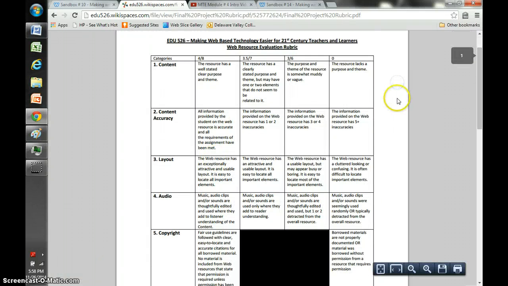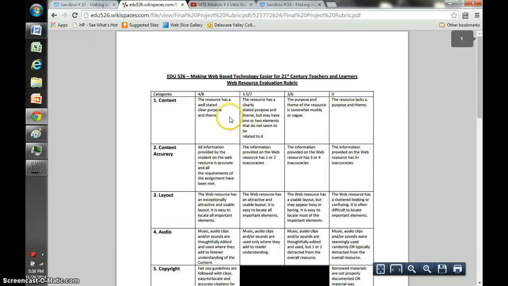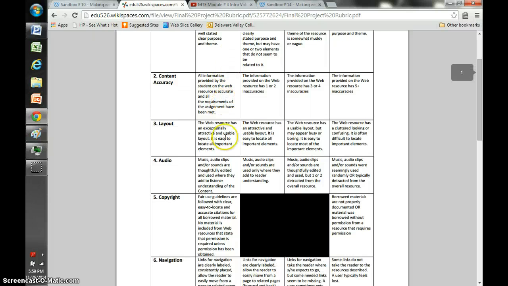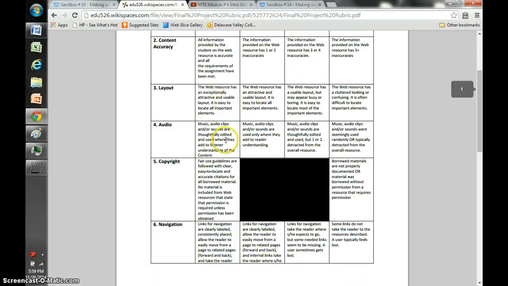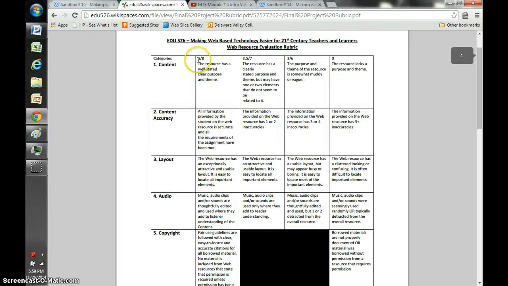Once again, it should open up. Beautiful thing. All right, so once again, there are 10 elements that I'm looking for in a rubric. And you want to obviously go for the most amount of points possible. So the resource is a clear stated theme, whether it's a wiki, a blog, a website, some sort of screencast you've created, some sort of video, vodcast, podcast. Information you provided is accurate, the layout is attractive, the audio, if it has audio, it may be NA, that's why it's either 4 or 8 depending on the type of product you use. Some of them, only half of these count.